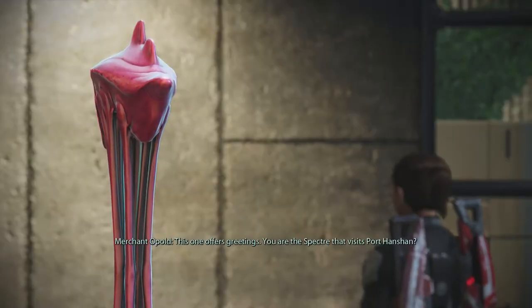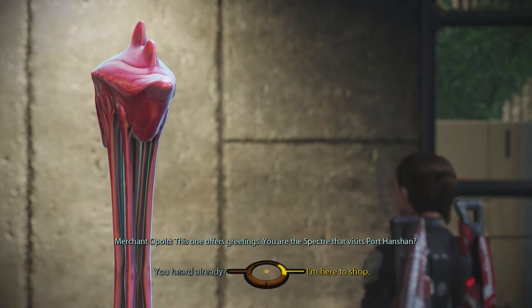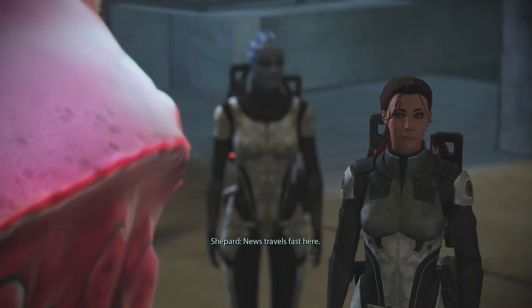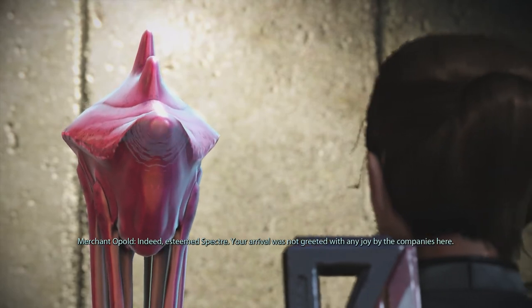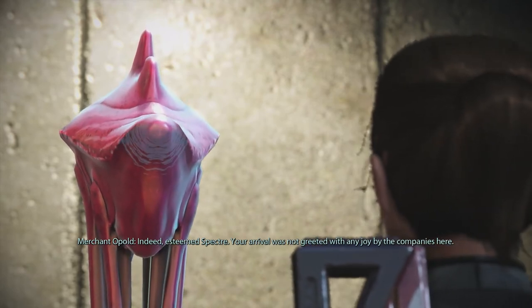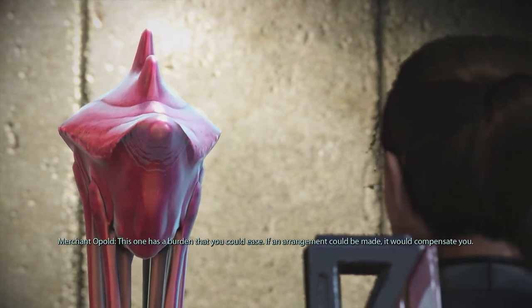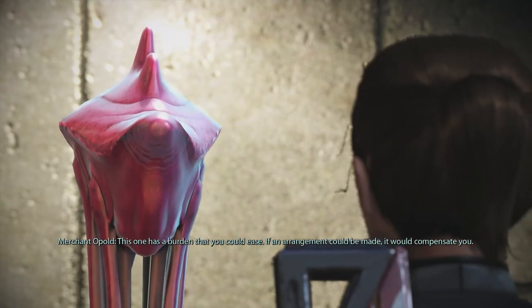Hey, what up? This one offers greetings. You are the Spectre that visits Port Hanshan. News travels fast here. Indeed, esteemed Spectre. Your arrival was not greeted with any joy by the companies here. Teehee! This one has a burden that you could ease. If an arrangement could be made, it would compensate you.